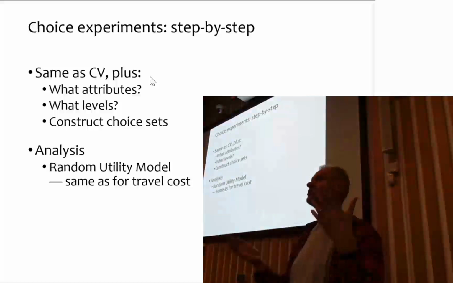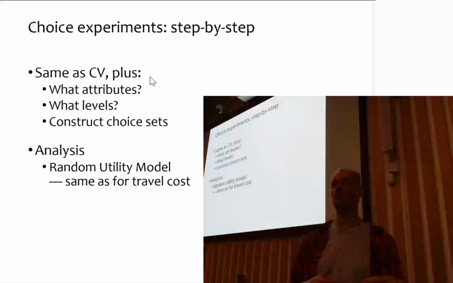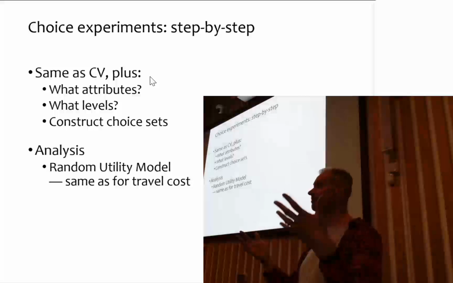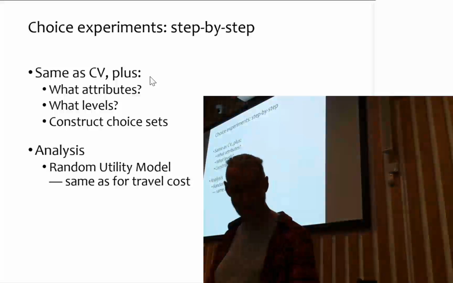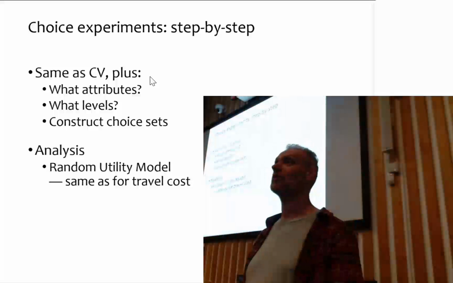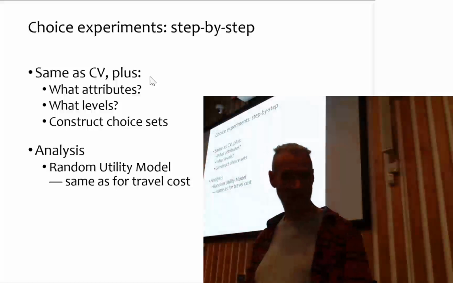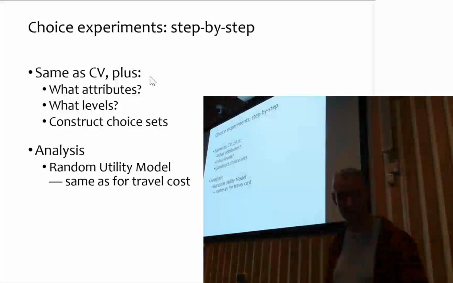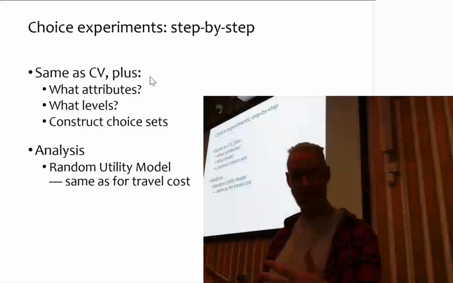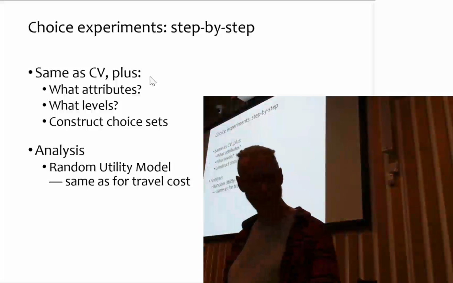In terms of setting up the study, it is very similar to a contingent valuation, right? You need to make all the same sort of decisions, but of course now you need to think of the choice cards instead of the payment ladder, and so on and so forth, right?